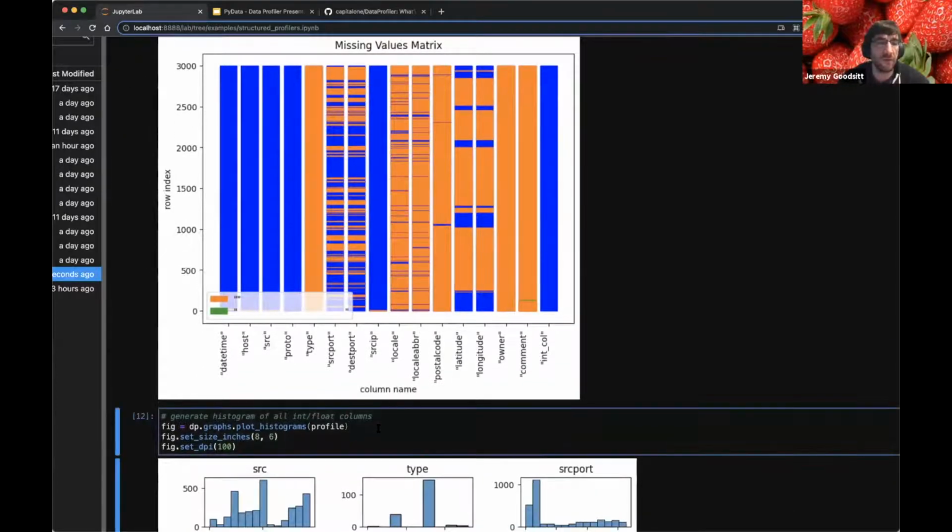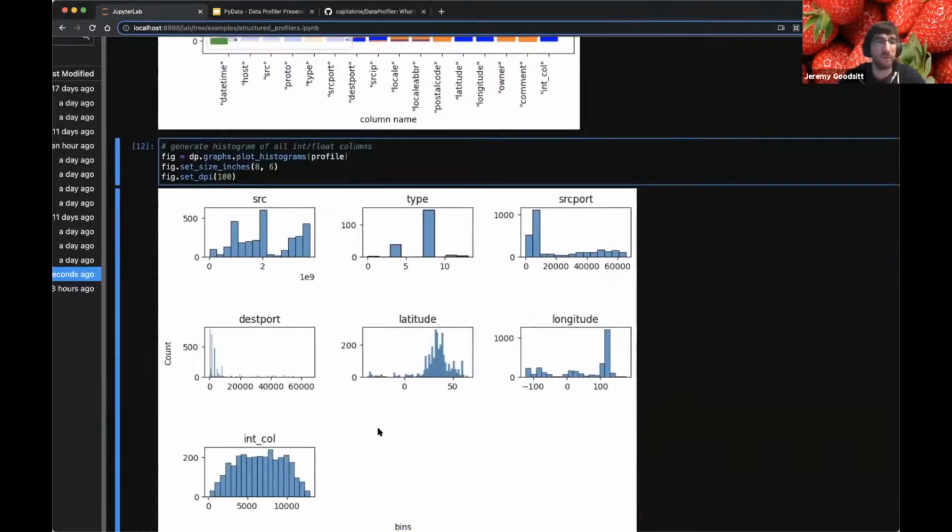And then, of course, histograms are really important. So any numerical column that we find within the data set, we will automatically give you a histogram if you were to call our apply histogram. We do allow you for each of these to specify what columns to utilize. When you generate these plots, you can put those plots into a figure that you've already created.